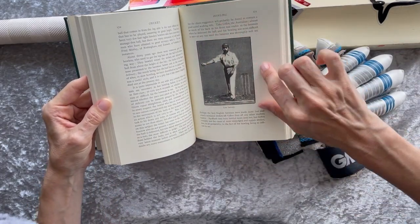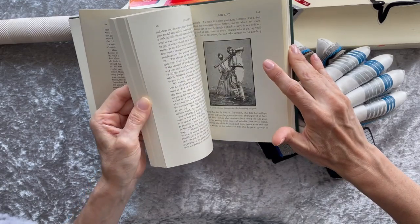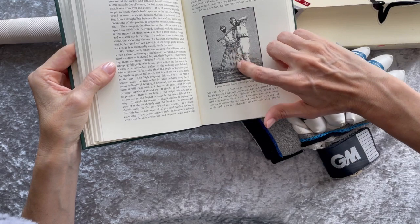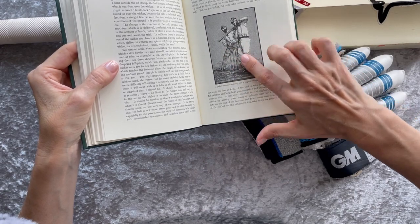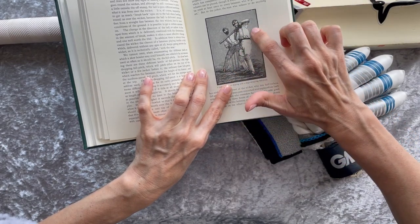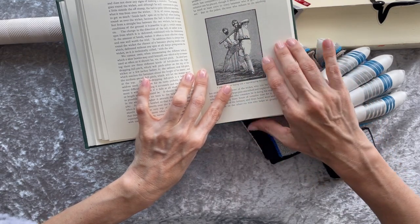And you can see all of these 19th century cricketers with their box beards and handlebar moustache. And there's the wicket that they're defending. A wicket being 3 stumps and 2 wooden pails that are balanced on them, that the bowler is trying to hit with the ball. The batsman here, who's wearing his leg pads and gloves, is trying to defend these stumps or the wicket by hitting the ball away from them.